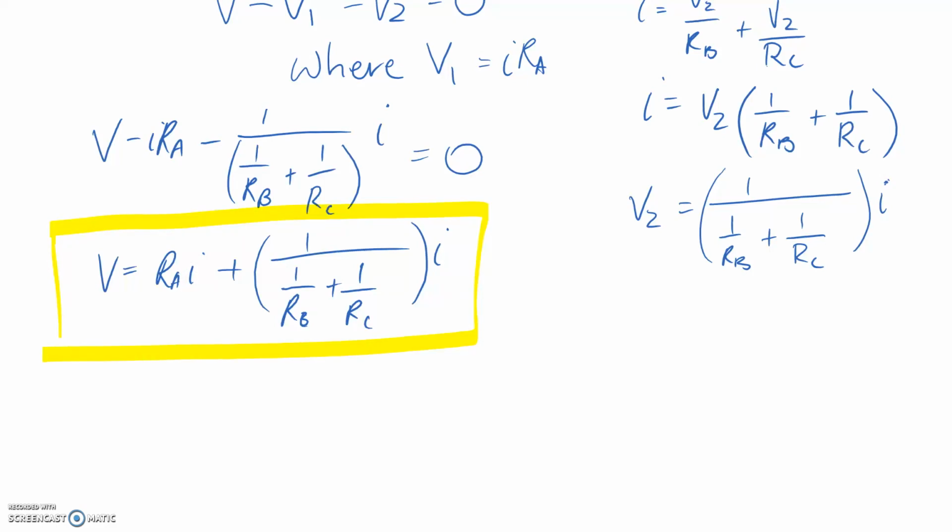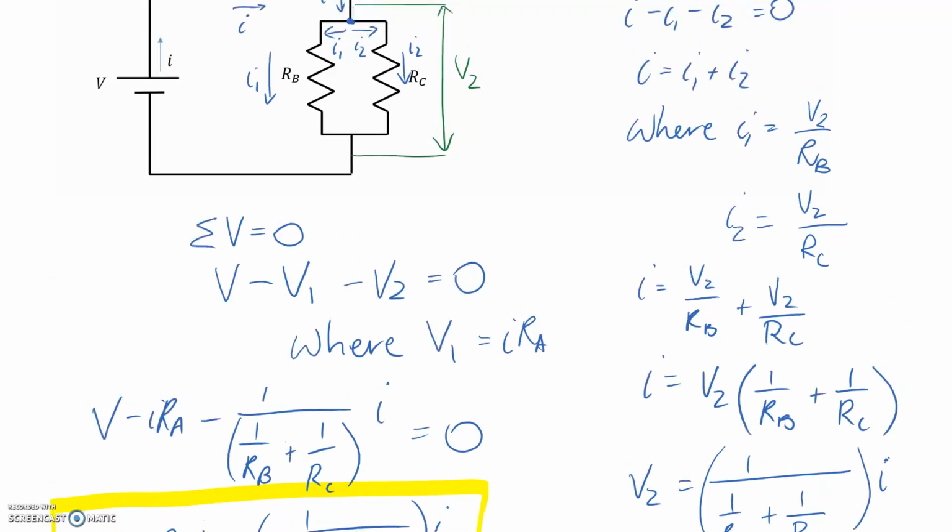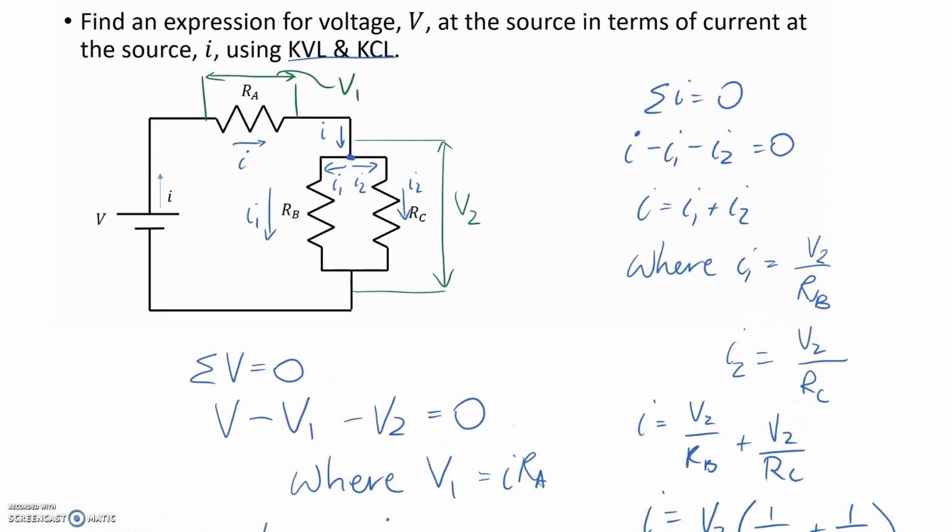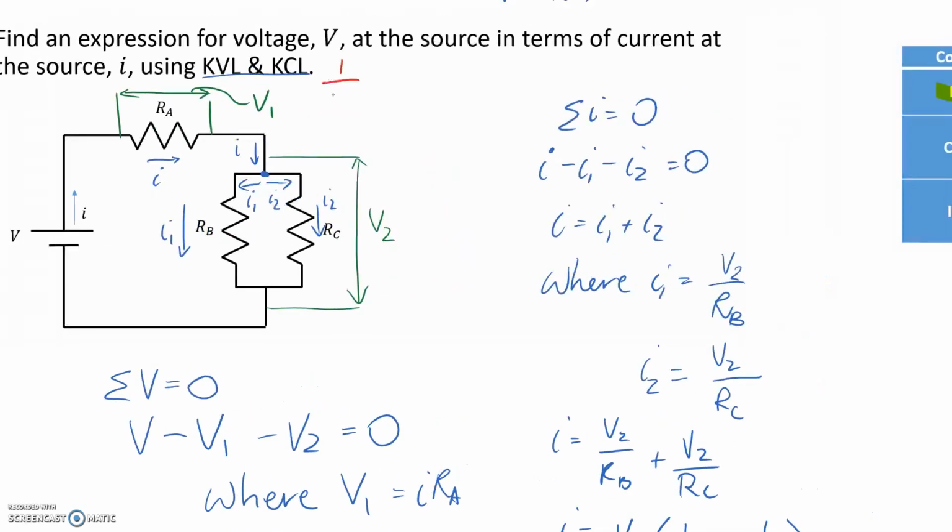The only other thing I want to point out is that an alternative would be to use the equivalent resistance formulas. In fact, this would be an easier pathway to the final answer. It's just that, I guess, this is how you derive those equivalent resistance formulas. If you have two resistors which are in parallel, the equation for the total resistance that they provide, let me pop it here: 1 on R total, the total resistance, is 1 on R1 plus 1 on R2. That's the equivalent resistance formula.